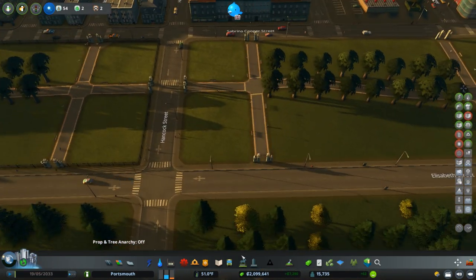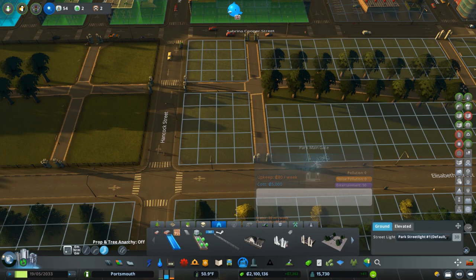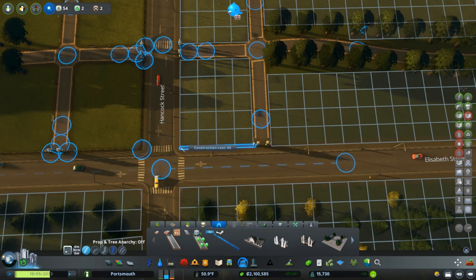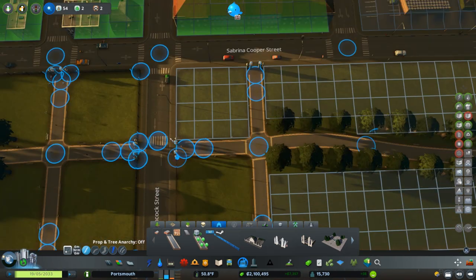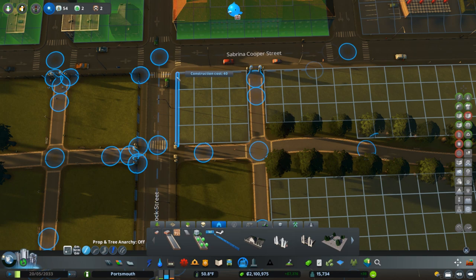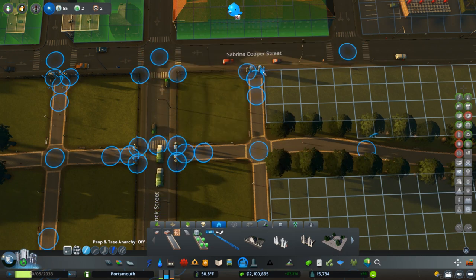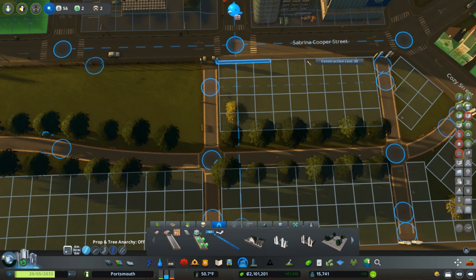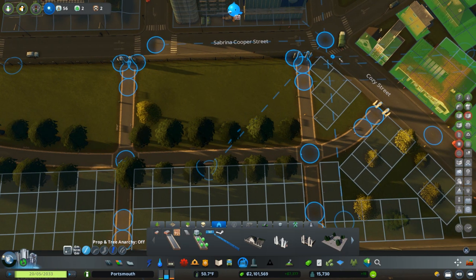I didn't fence off this side of the park yet, though. Not that anyone's actually going to walk off a path, but for consistency of the look, we may as well do that. So let me do this real quick. We still get all that commercial demand that we need to meet.